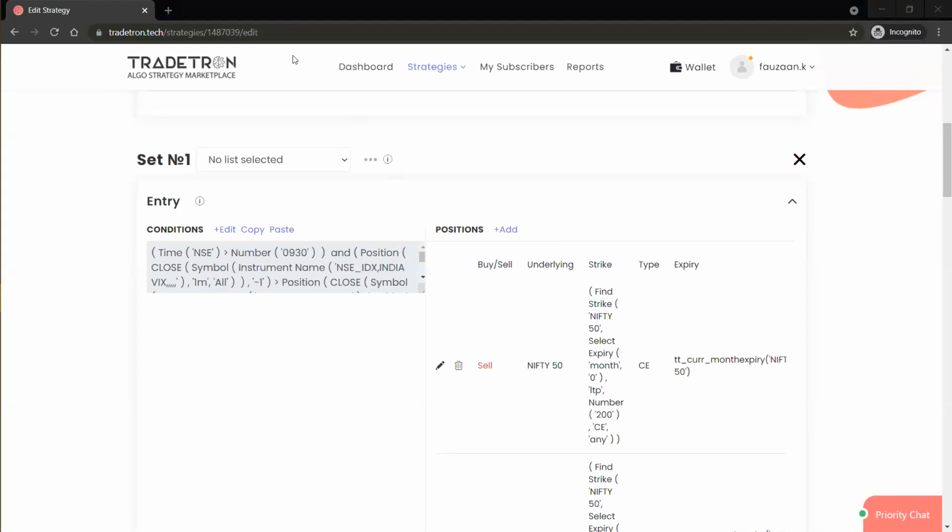So Indrayan is asking, I am a sub broker. Can my clients deal on their Tradetron app, and can I also deal on their behalf? Yeah, definitely you can do that. You can have the portfolio managers plan of Tradetron, or you can have the fund institution plan of Tradetron, and you can manage your clients' positions, means you can share your strategy with your clients, and you can have profit sharing based on that.